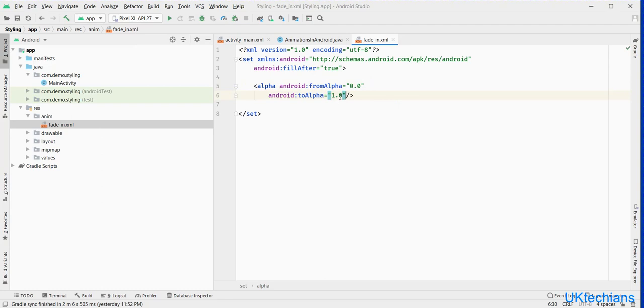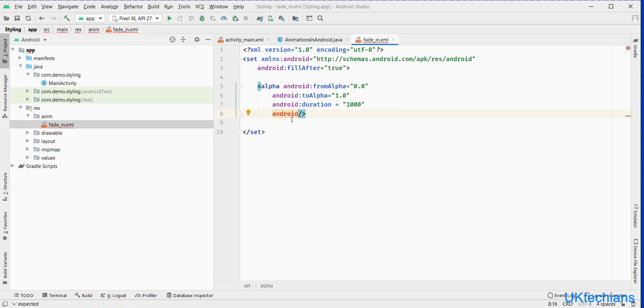Then we have to add the duration of this particular view. So let's say the duration is 1000, meaning 1 second.